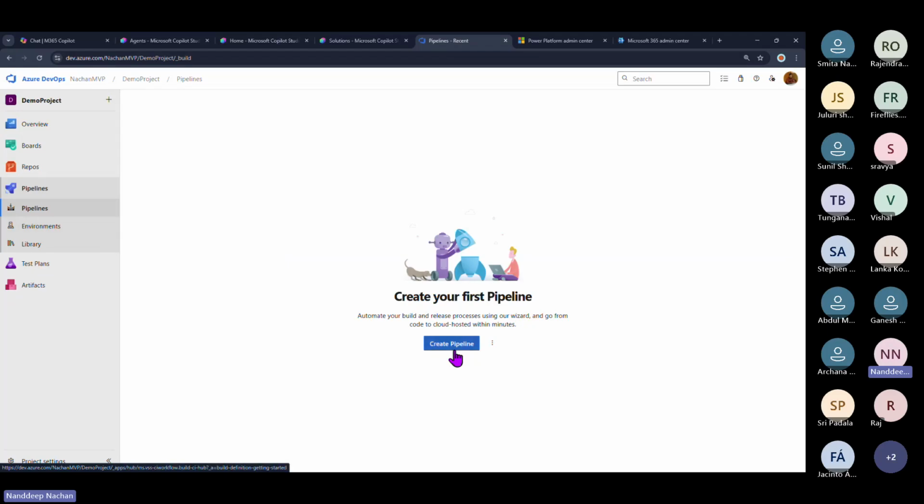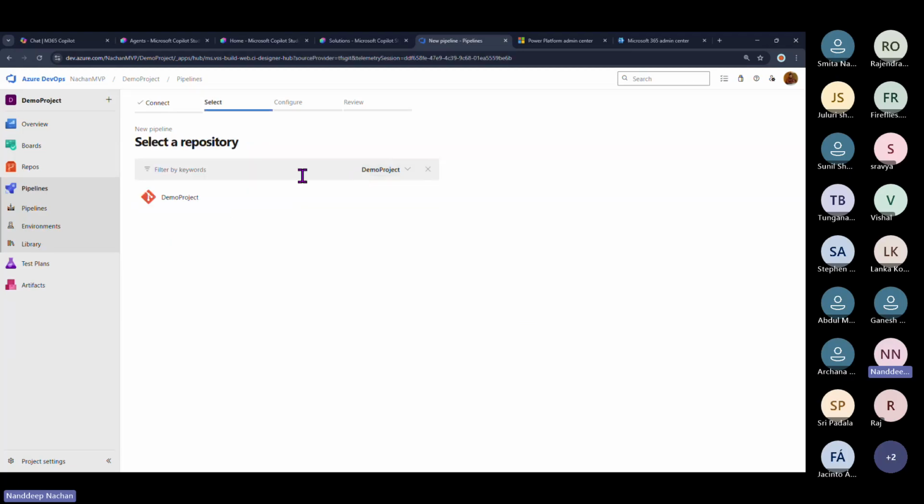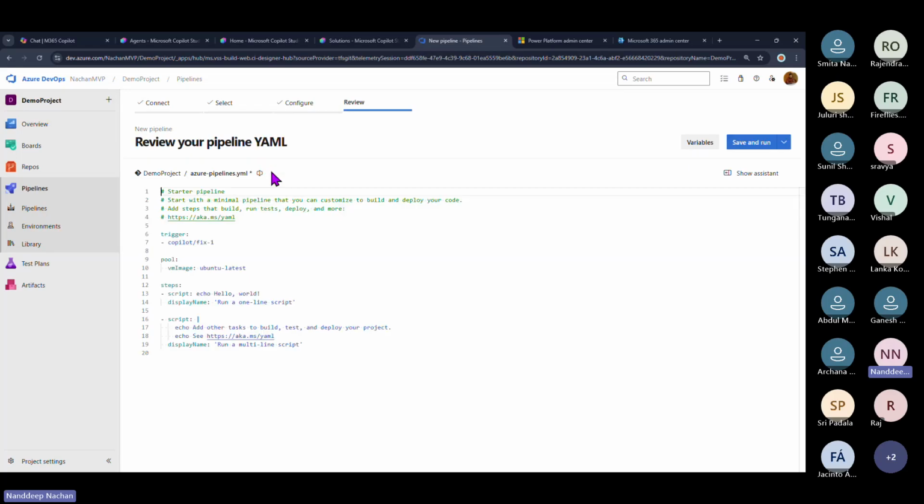You can create a pipeline, and again that pipeline will be kind of a YAML based pipeline, or if in case you want to go with the old style pipeline, even you can do that. So this one will be mostly a YAML based pipeline, if in case your code is in GitHub or Azure repositories. Right now the code is in Azure repositories, so I will go for the Azure repo. I will select on this. Probably if in case I want to use any of the existing pipeline, if in case I have that in my branch repository. Right now I do not have, so I will go on starter pipeline, so that it will just create a basic starter pipeline. But I can configure this pipeline further.